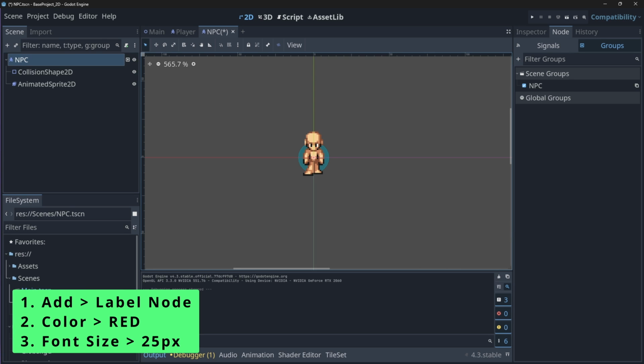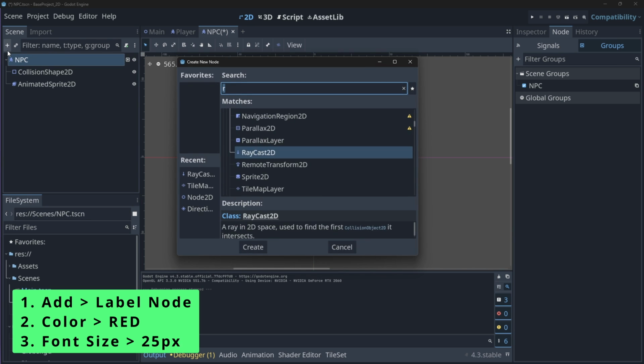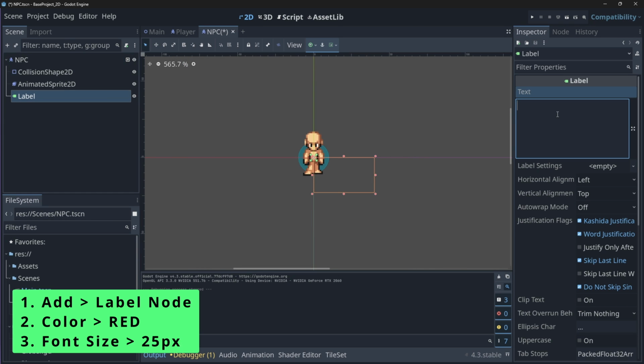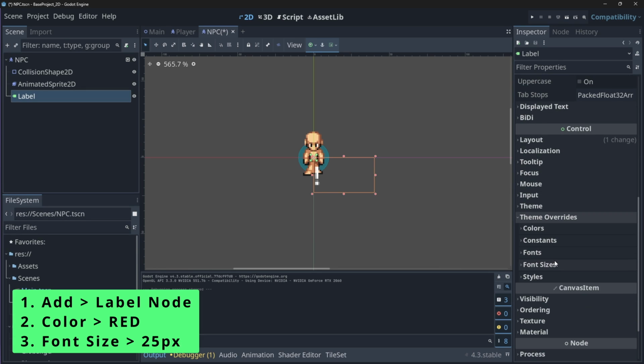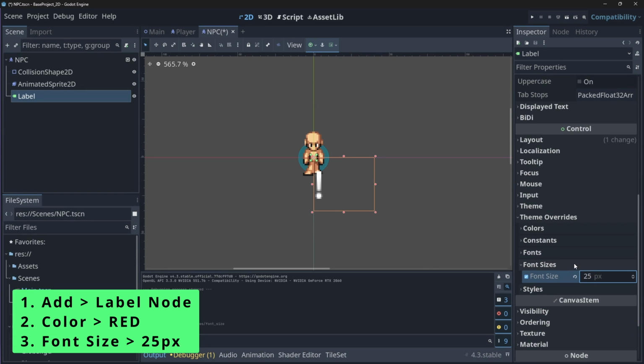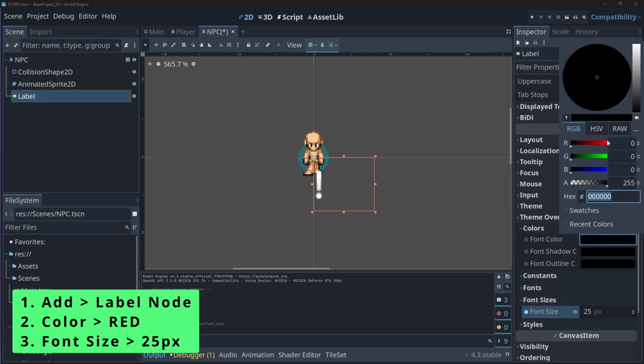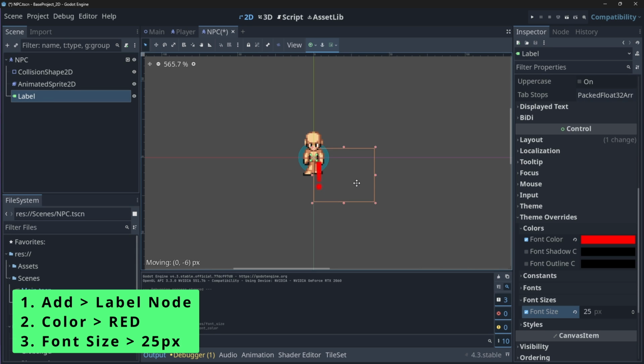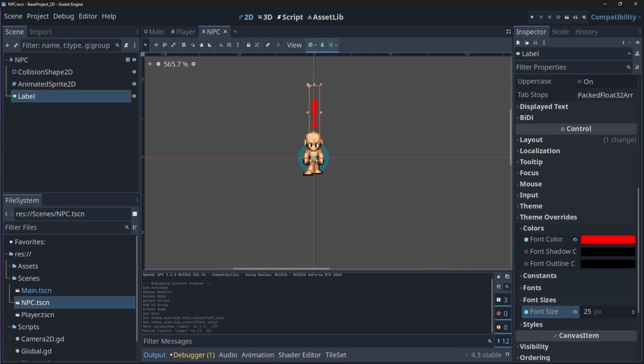If you want to do the same, change the color to be red and the font size to be 25 pixels. Now we'll be able to identify our NPC.